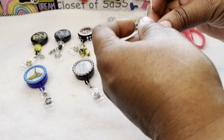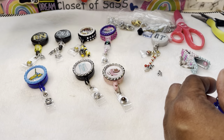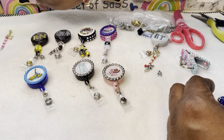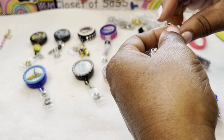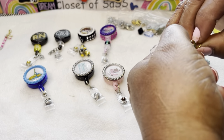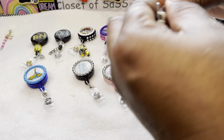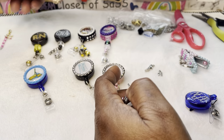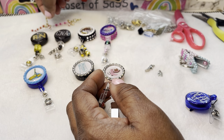I'm going to take this bead off of this LPN one. I'm just going to lay that to the side, because that is for another badge reel or for another zipper pull or something. I'm going to take this red one off. Y'all know we did the black, red, pink, and white in these. Those are the colors that I have. So we're going to lay that to the side. They are too cute.